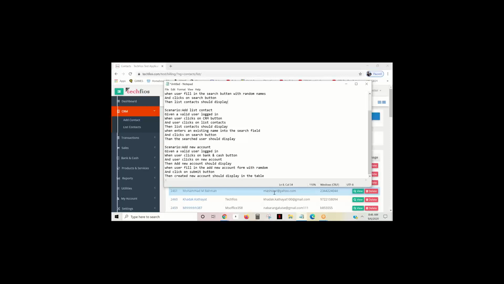So it did display. When user enters an existing name into the search field and clicks on the search button, then the search user should display. This is what I did.